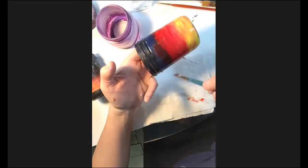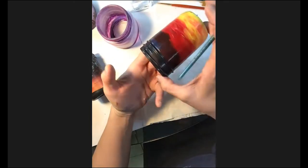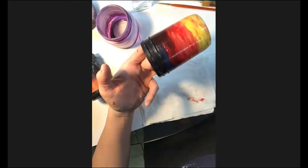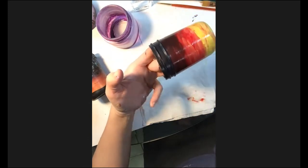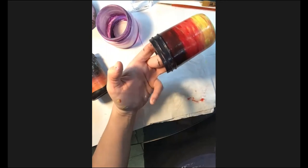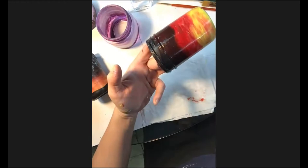And that's my transition right over top of the blue, overlapping just a little bit of that red. I'm going right to that ridge of where the lid would stop with this mixture of the red and black together. Mostly red, just a little bit of black, because that black is intense.